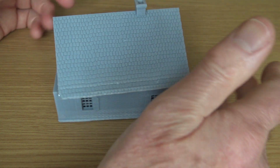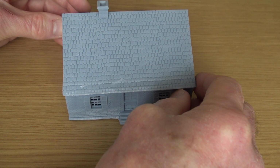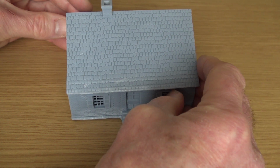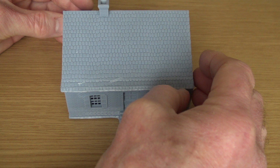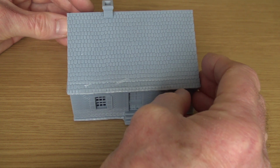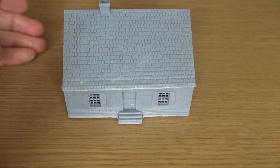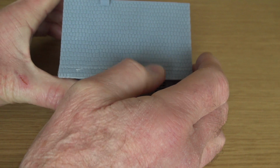So if you were, say, putting a game on, this is another good example of the use of a 3D printer. If you were a club member and your club was going to put a game on at a show or something like that, and you wanted to do Gettysburg in 28mm, if someone had a 3D printer and you purchased those files, you'd be able to print all of the buildings up. You'd obviously have to do it in sections, but over the course of a year, you could do that amongst a group of club members, and then put a really kind of special game on. And that doesn't just apply to ACW; it applies to anything.